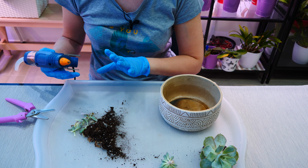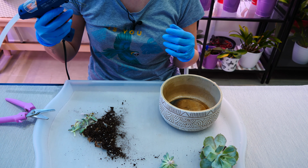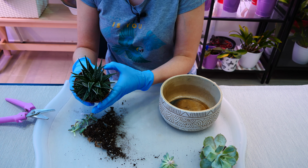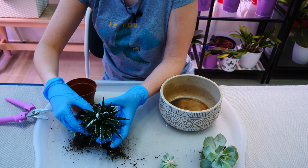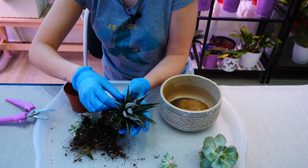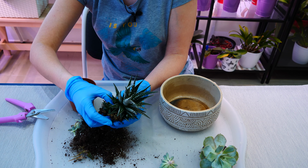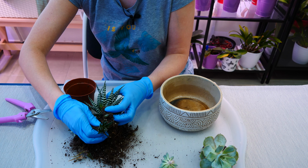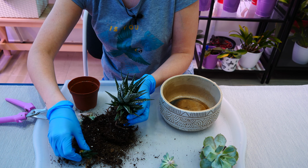And if you want to make some more intricate arrangements in which you have to glue succulents, then you can definitely use hot glue. The next succulent that I would really like to use is this one. So again, I'm gonna remove the top layer of soil and whatever dried leaves or yellowing leaves, as many as I can see. And I will also remove the offshoots on this one as well, because we can plant these separately. And if by chance the mother plant doesn't fit, we will just use these offshoots.